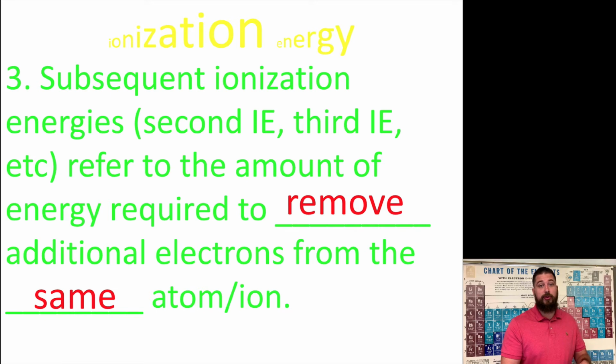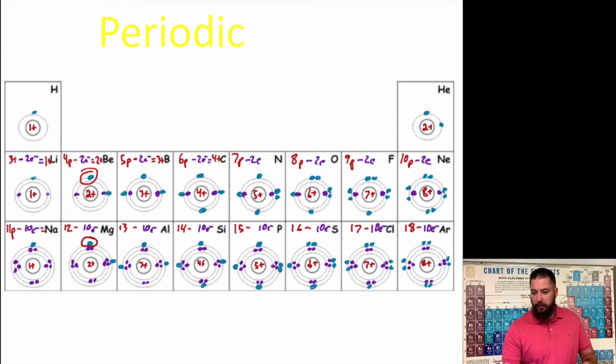If you were going to remove a third one, that third one will require more energy than the second and the first one. And if you were to remove an electron from a lower energy level, it will require a significant amount more energy. All right. So what that's pretty much saying here is, think about boron. Boron can lose these 3 electrons. If we think about the energy it takes to remove, let's say, this electron, the energy to remove this second electron will be more than the energy required to remove this one. And then the energy required to remove the third electron here will be greater than the other 2 as well.